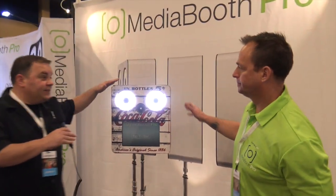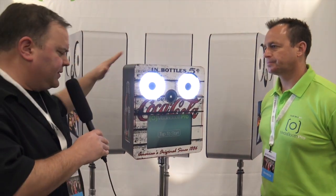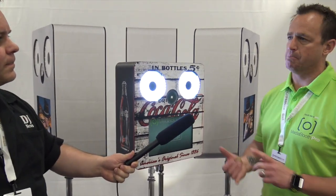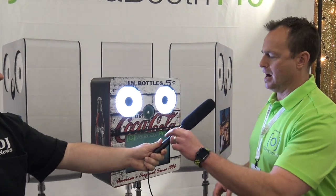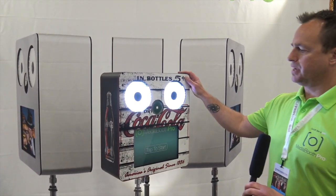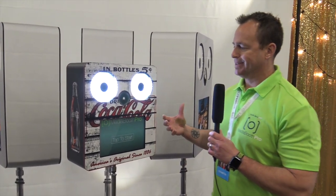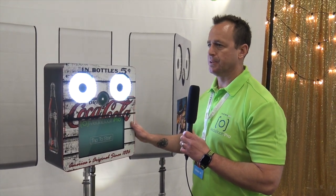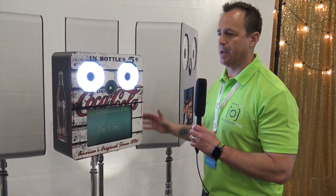Moving this way, I see this one — same exact booth, same exact thing, but you've got a wrap around this one. Tell us about how this all works. It's pretty simple. Whoever orders the booth through us, they also get templates — they have marketing templates, collateral photographs to get their business going, movies. What's great is we also give a template to wrap the booth. It's a revenue generator. If you have a corporate client, they don't mind paying to get the booth wrapped. So for this particular event, the client said they want it branded.